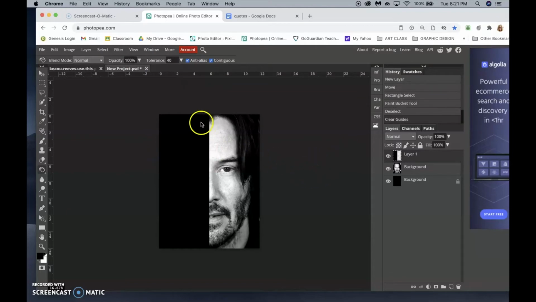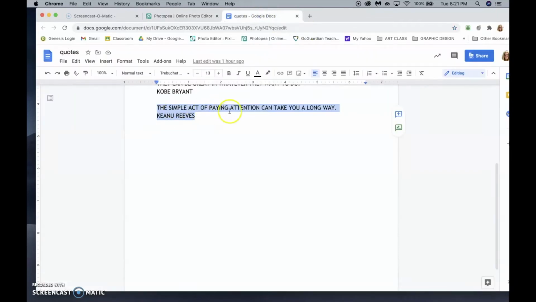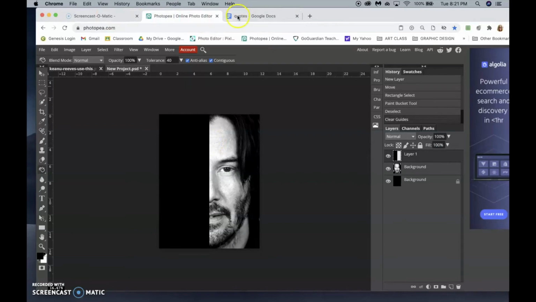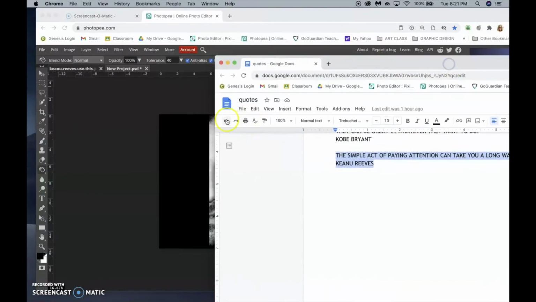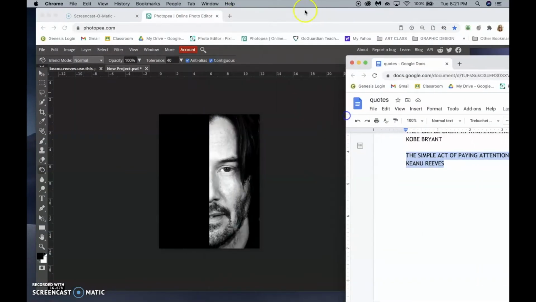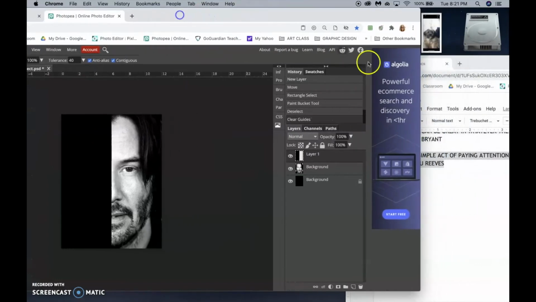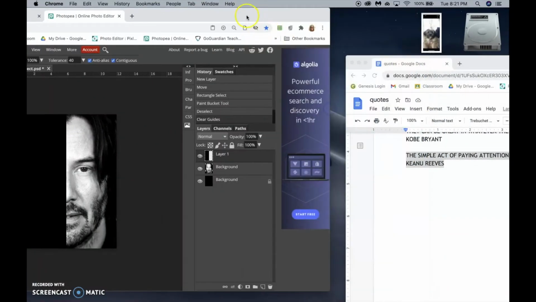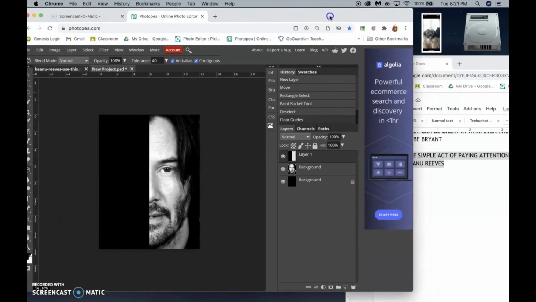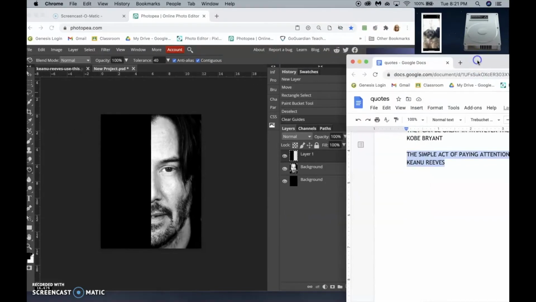Okay, so it's at this point you're going to put the words on this side of the face. I have a quote already in place. Now some of you, you can copy this. You can actually right click and copy and then paste it on here, but I'm just going to do it the old-fashioned way. I'm going to bring this over here and situate myself a bit. I'm going to move this window over a little bit smaller. In other words, I want to be able to see both things here.